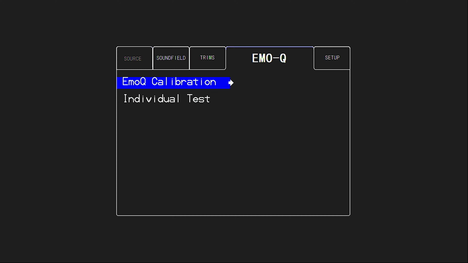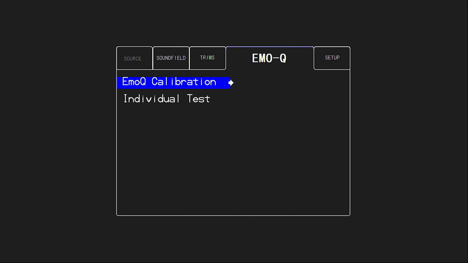The microphone should be placed before running the level and distance sweeps, which are the first part of the EmoQ program, at the main listening position at approximately ear level, pointing directly upwards towards the ceiling. This will be different than how we place the microphone for the EQ portion, but do your best to get the microphone at or near the listening position at ear level on a stable platform. You may hold the microphone during this process and kind of hold it in your hand pointing up at the ceiling, but if you're too close to the mic or your head's in the way, it can interfere with the measurement process. Even placing it like on the back of your couch on a stable platform that's close to the main listening position would be fine for the general level and distance measurements.